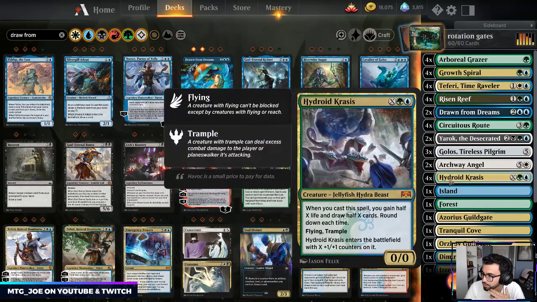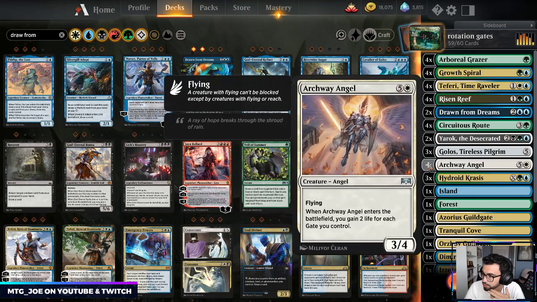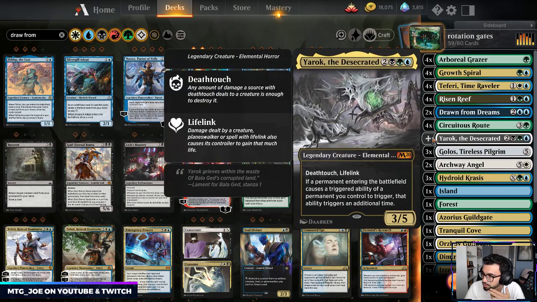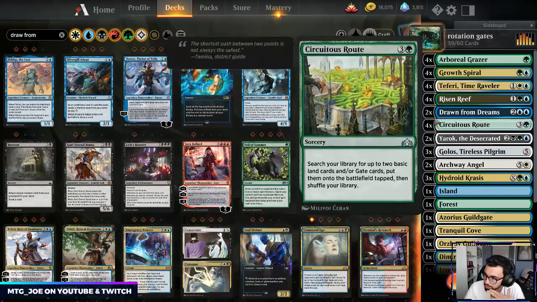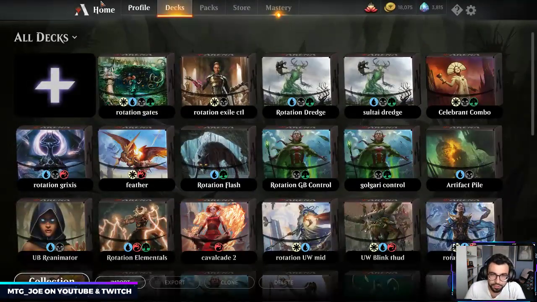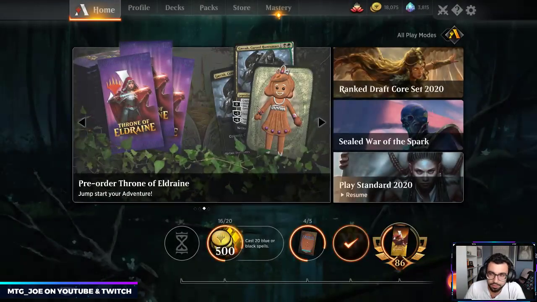So you're basically trying to win through... Actually, cut down a Krasis in this matchup. It's not as good. And probably just play another Drawn from Dreams. It just keeps giving us the value. So this one's not as refined.